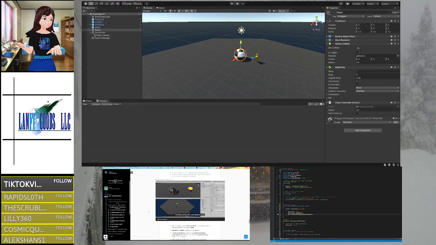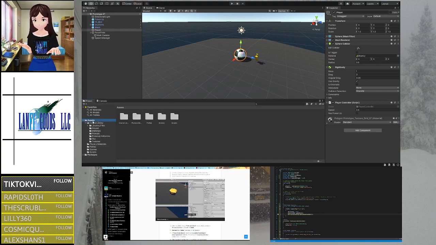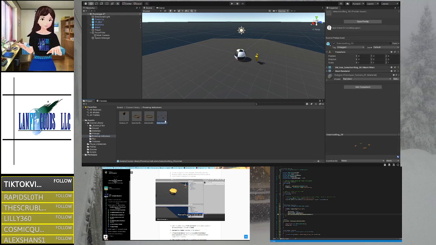We're going to go down to our project window, down underneath the assets folder, underneath course library. If we go to power up indicators and open that, you can see there's a lot of different options that we can use to be able to see when we've picked up a power up. Now we're going to select one.